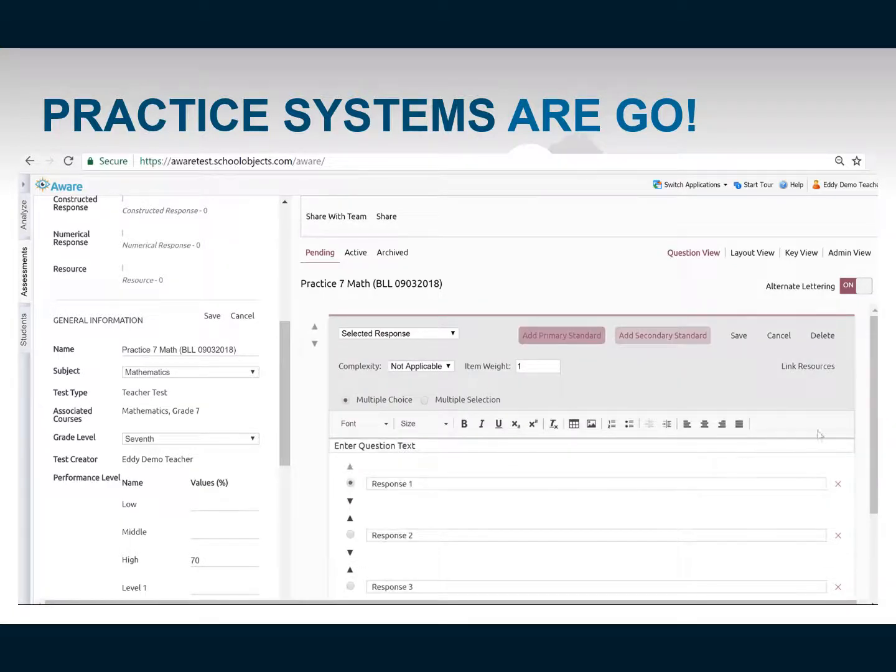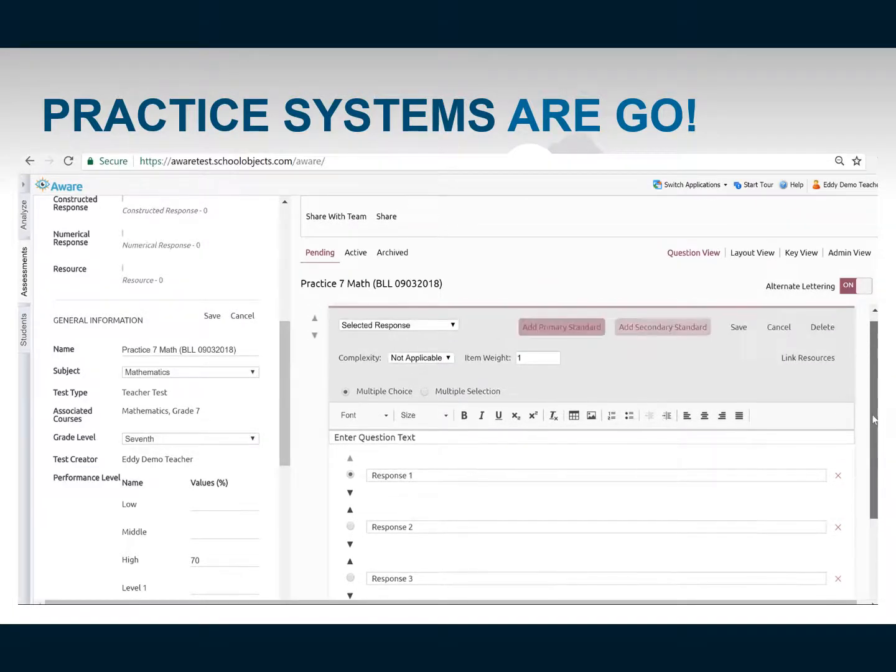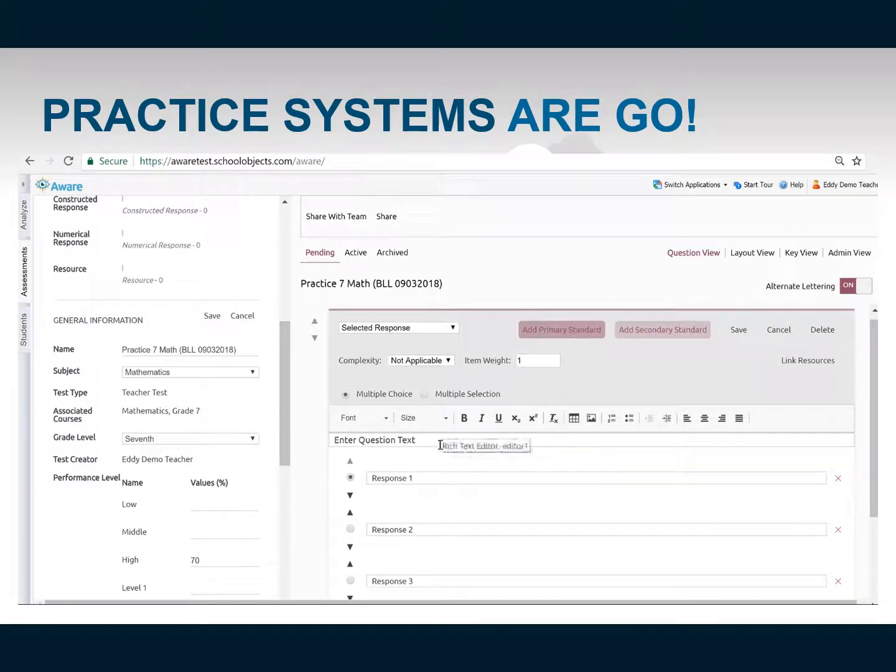Now you'll notice that there are several things that it will allow me to do. It will allow me to enter in my test question. So if I had created a test already, I could just copy and paste onto this section here, but I'm going to pretend that I'm typing in my own question and putting in my own responses. And obviously what I'm doing here is just nonsense.